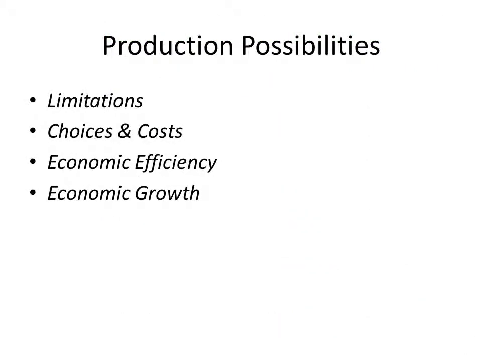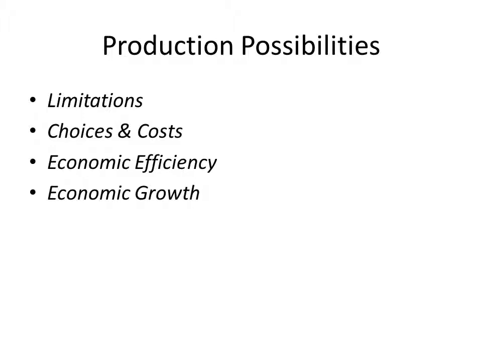Why are we going to study the production possibilities model? There are four important economic ideas associated with the model. The production possibilities model, first and foremost, helps us understand the limitations of production. We just reviewed the economic resources. There is only so much land, capital, labor, and entrepreneurial ability available at the current time. So for instance, if the production possibilities model is examining our ability to produce for this entire month, we only have so much land, capital, labor, and entrepreneurial ability available to produce goods and services.